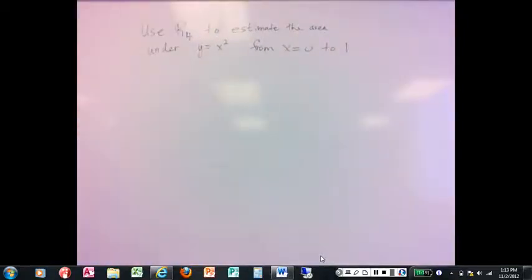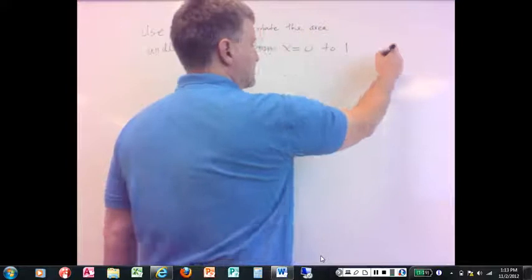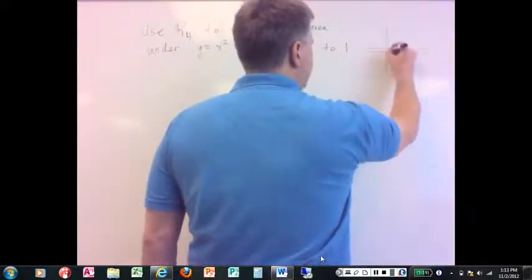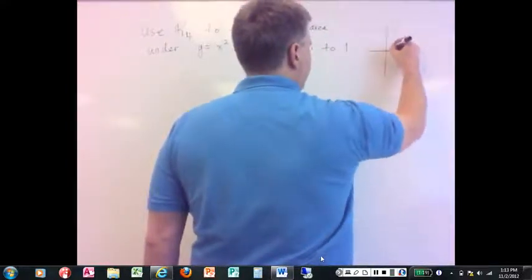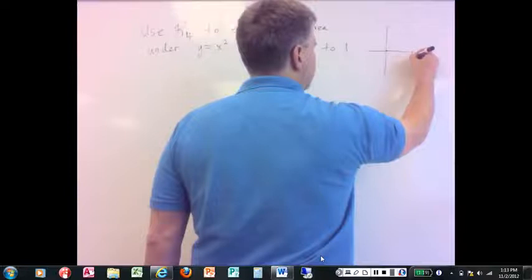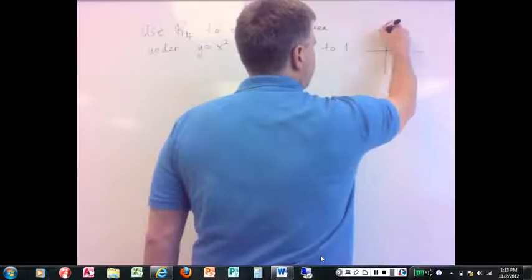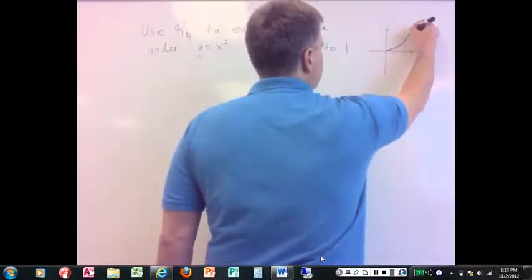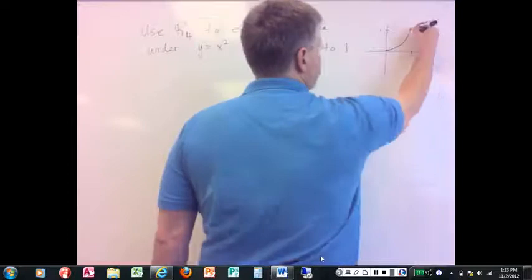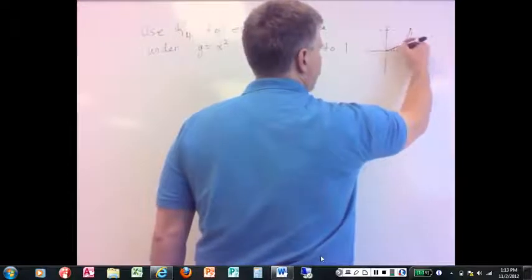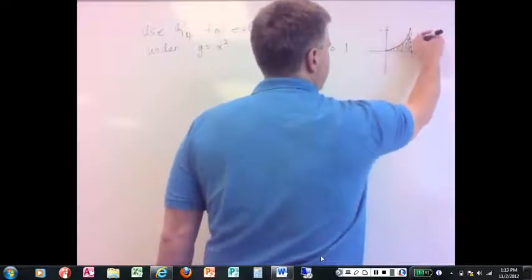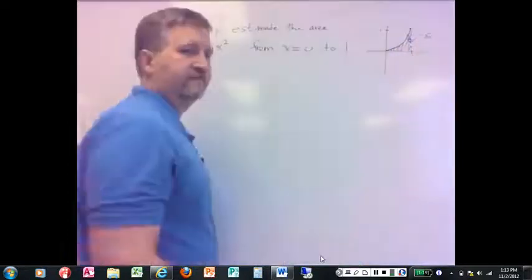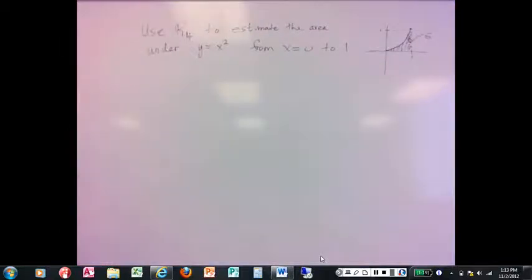And so, yeah, just a little bit of notation. What we're talking about, x squared, is the parabola. Let me expand it out a little bit. From 0 to 1 is what we're talking about. I'm talking about this area right here that I'm estimating. The book's notation, I believe, is S for that area under the curve. Region S for area under the curve. Okay.